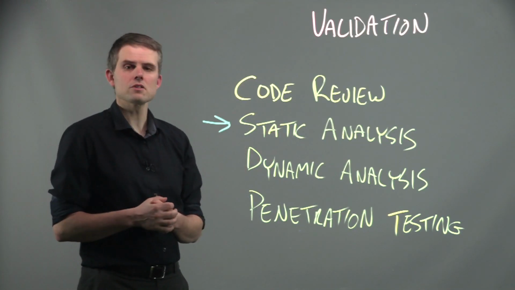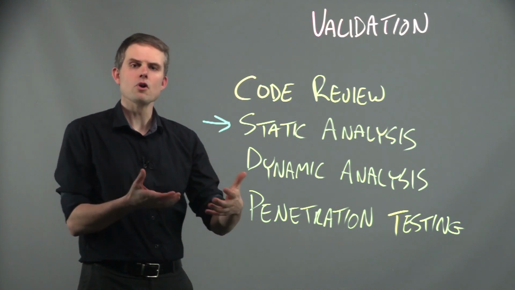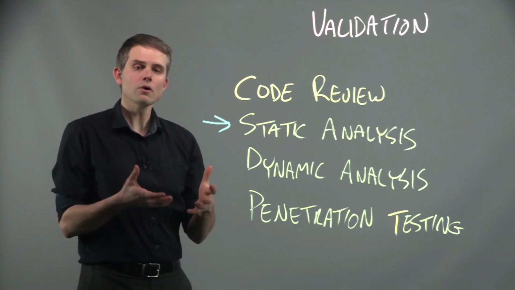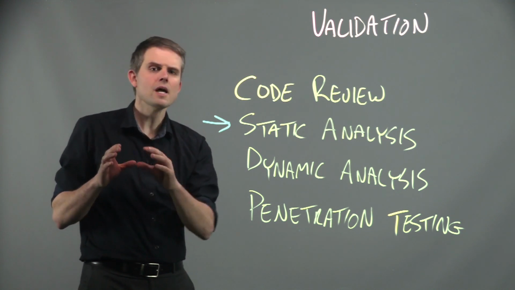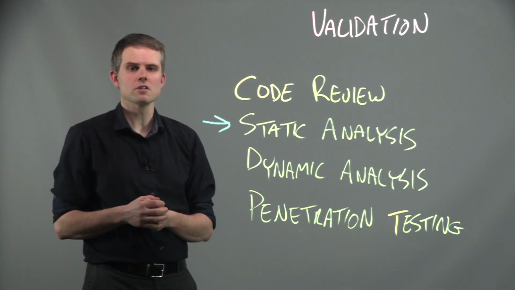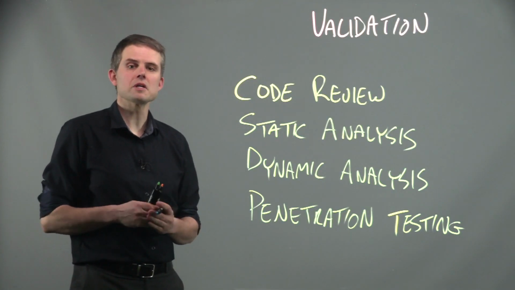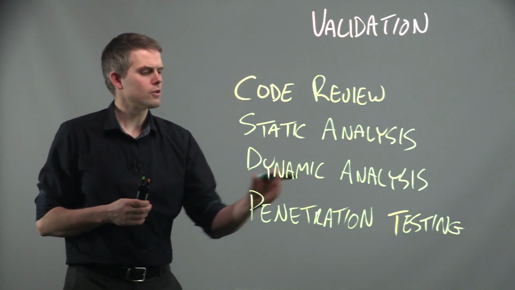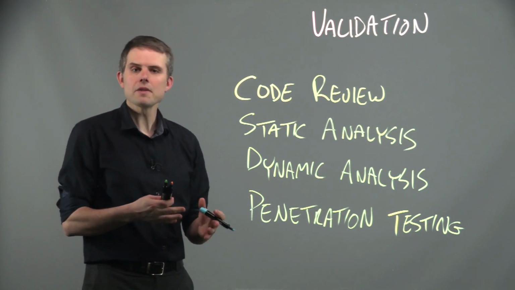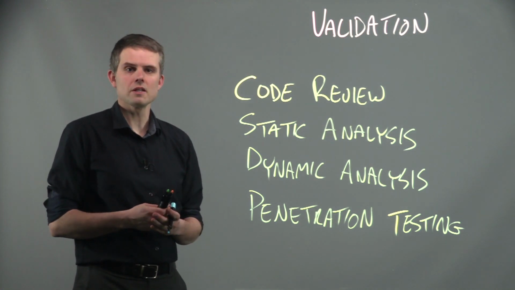Next, we have static analysis approaches. These are tools that run against our source code to detect known vulnerabilities. We can also use them to perform data flow analysis, which will go through and check to see if sensitive information can leak out of our system and warn us if that's the case. Executing programs against our systems to dynamically validate their security properties falls under the realm of dynamic analysis. And this can include running malware bots against a program or automated fuzzing techniques.